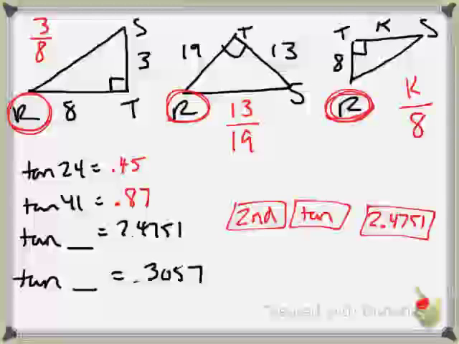Second tangent is what we use when we are solving for an angle. If we are solving for the angle, the missing part is next to the word tangent. We have to do a second tangent on our calculator. Again, if you're using an iPhone, you're going to do this backwards. You'll type in the number first and then second tangent.